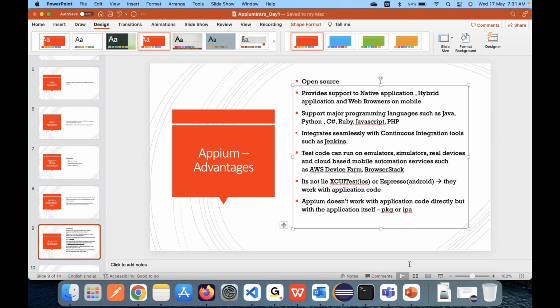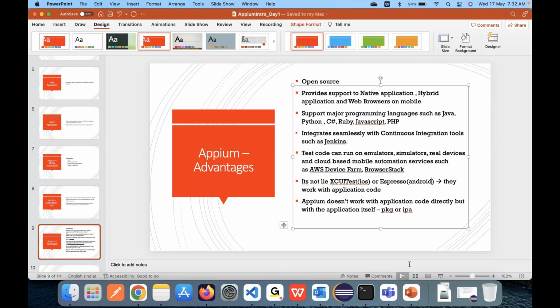So APK file is nothing but the package actually. What your developer basically does is compile the code and give you an APK file, or we call it a package. You can either install it separately, getting it from the developer, on an Android device, or if you are your company's alpha or beta tester, you can go to the Play Store and download it. Basically, APK is a package which consists of the developer's code.